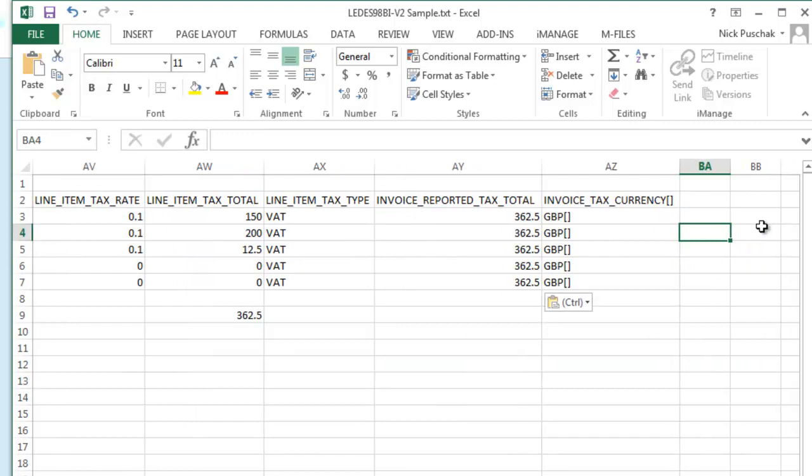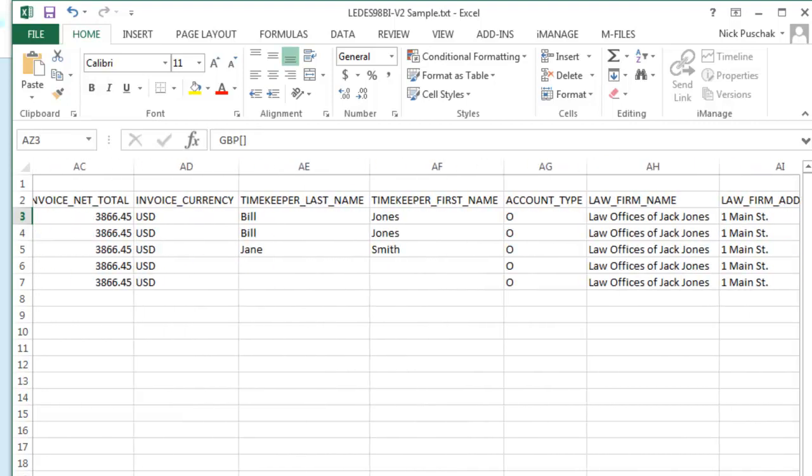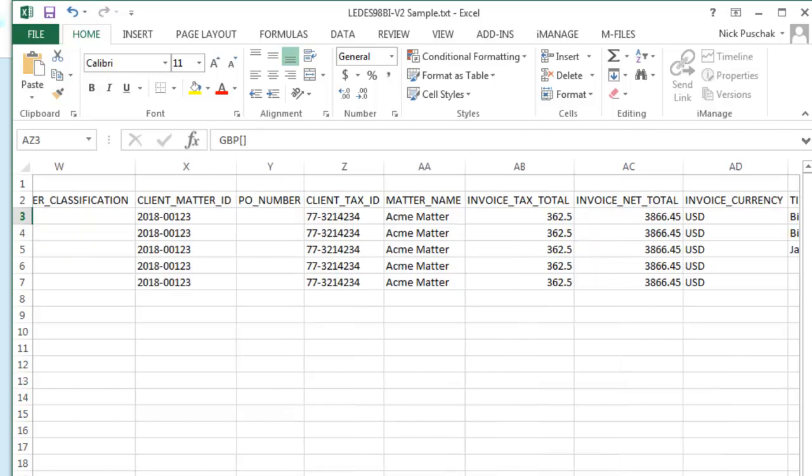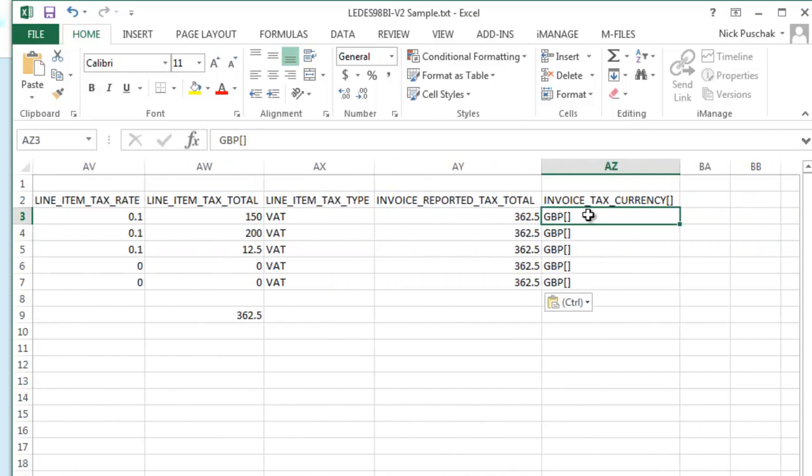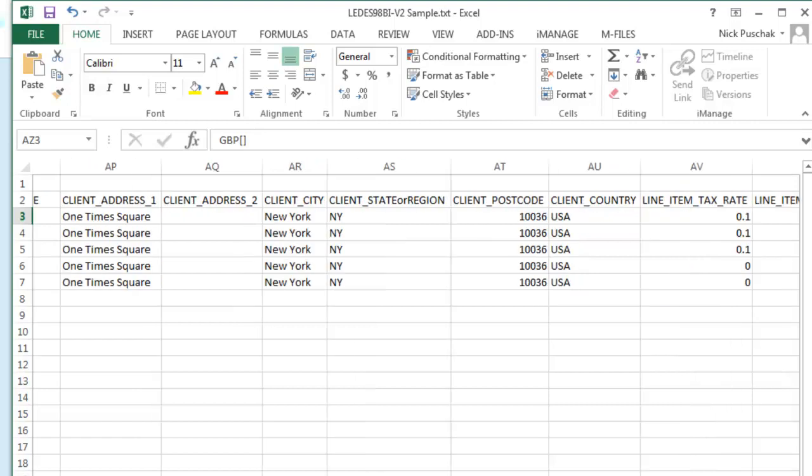And then this is the invoice tax currency. Probably want to make our currencies all the same. So this would be the Great Britain pound, I believe. GBP.